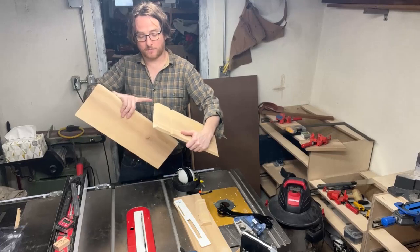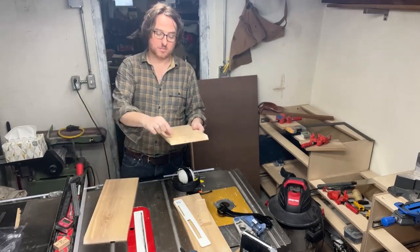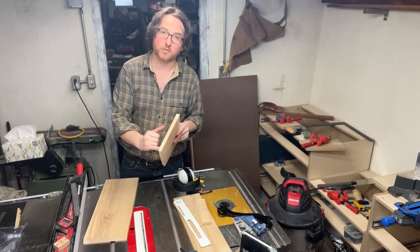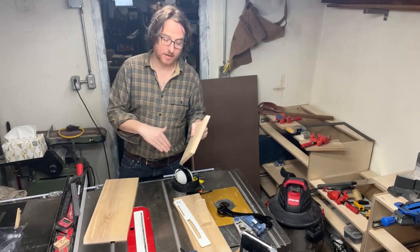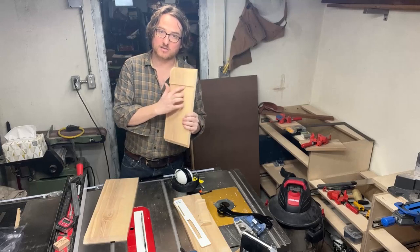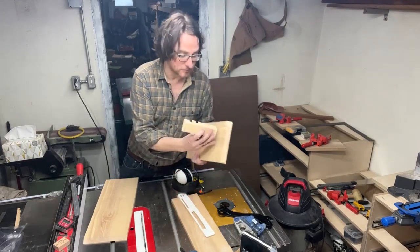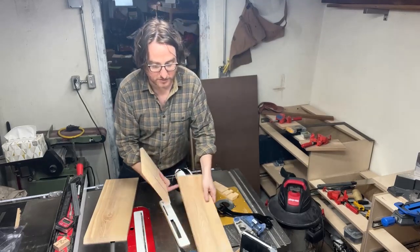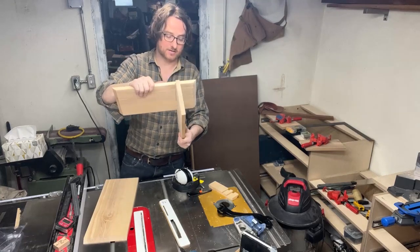I've cut 45 degree miters on the ends. These are the measurements I had to take pretty carefully. This is going to be a dado for the cross pieces that divide the checker tray from the playing surface. I just cut these with the dado set on the table saw to fit the same stock that I'm using here. This is the piece I'm going to use for the cross piece, so I was just checking that it fitted nicely in there.